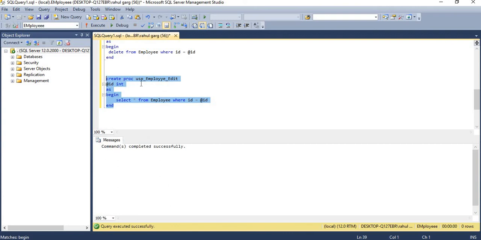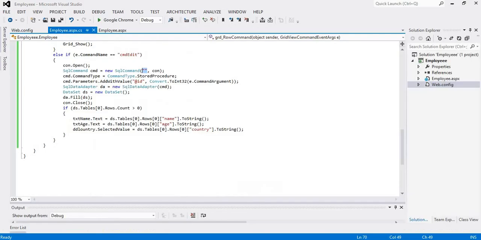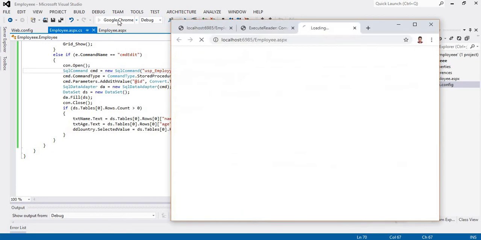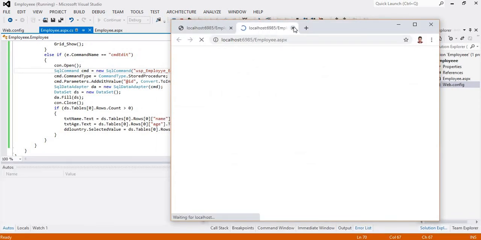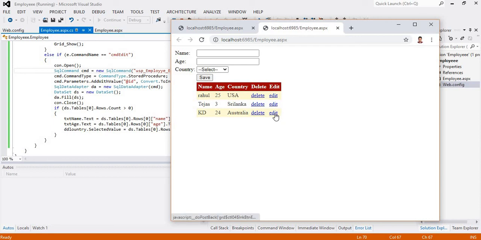Executing it, copying its name and passing it to our code. Running our project. Clicking on edit. So all our values are populated here. Drop down is also working fine on edit.